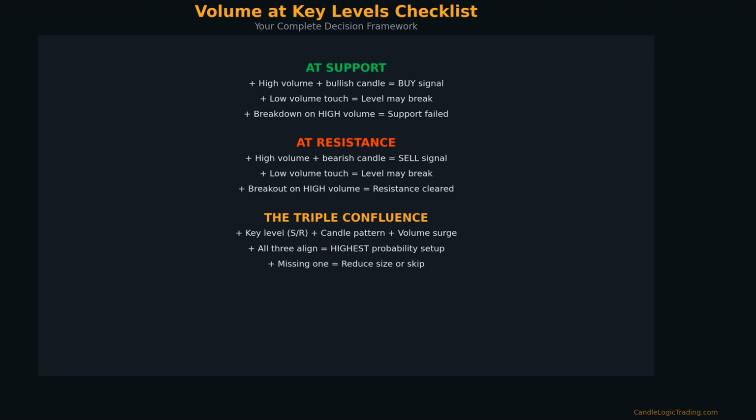Together, these 5 lessons give you a complete volume analysis system. You can read participation, spot exhaustion, judge trend quality, track institutional activity, and identify high-probability setups at key levels. That is not just one tool. That is an entire edge, and it is an edge that 95% of retail traders do not have because they never learn to read volume properly.